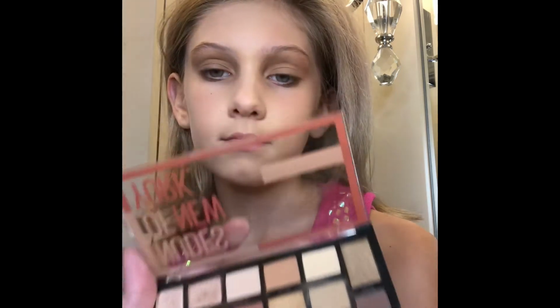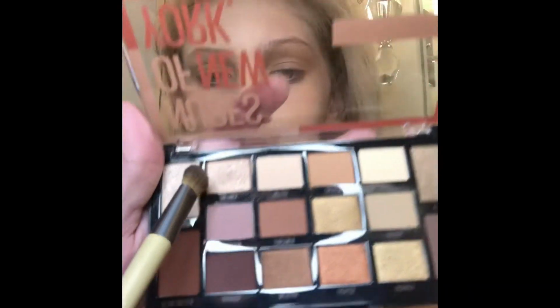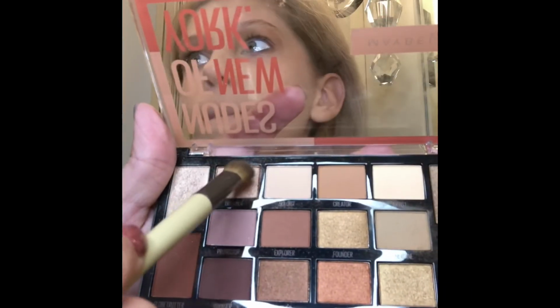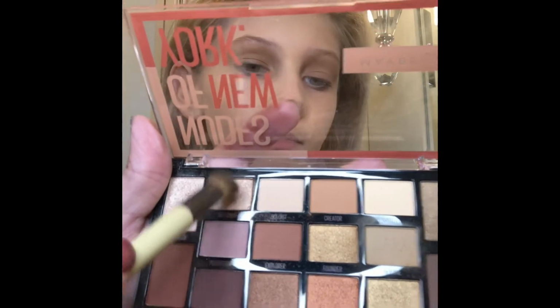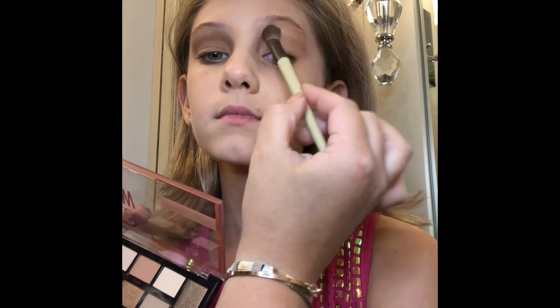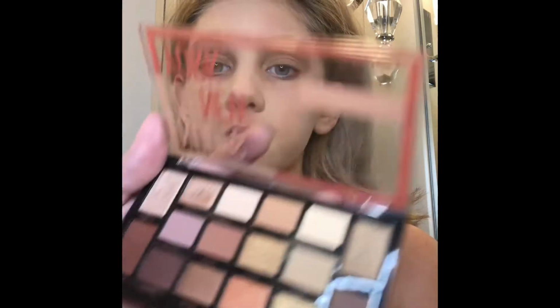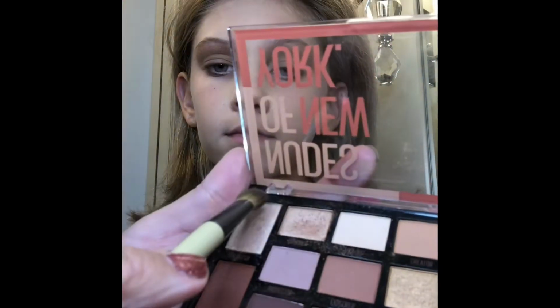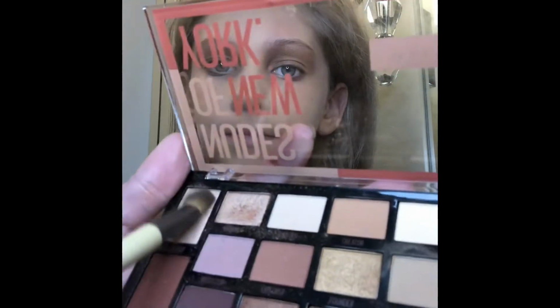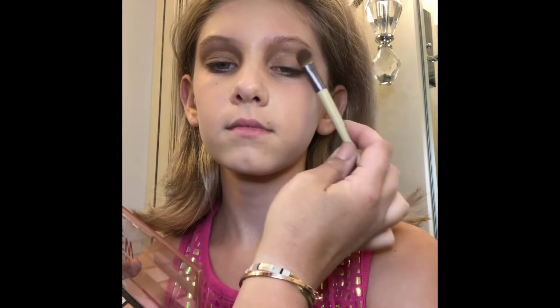Now, you can use the same brush, and I'm going to use a little bit of this glittery type shade. It's got some glitter, and it's going to go right under the eyebrow, just to give her some shimmer, right under that eyebrow. You can even go into this lighter glitter here. If you're fair toned, the lighter glitter may work a little bit better, just to kind of lighten it up. Goes right under the eyebrow.